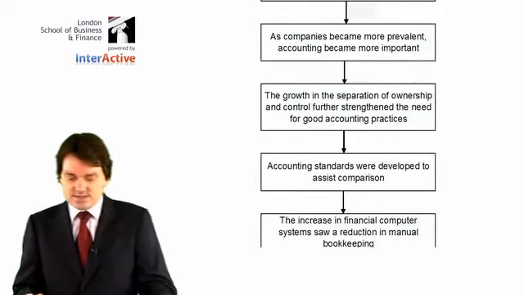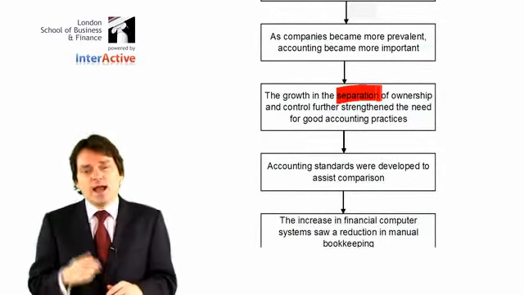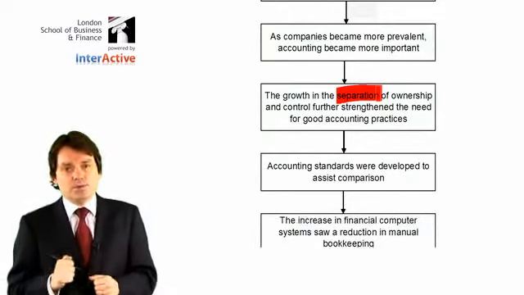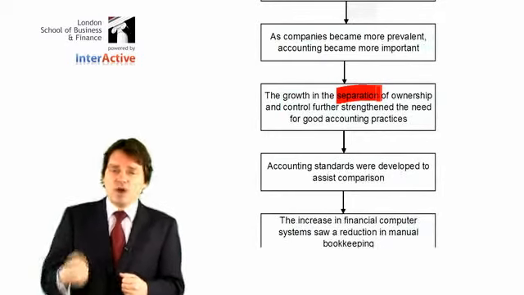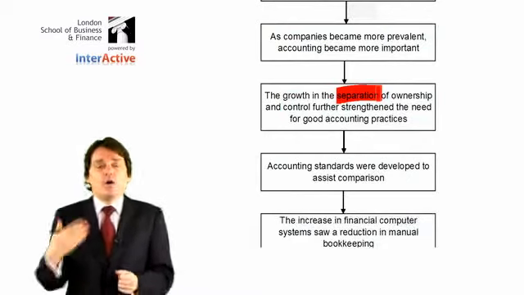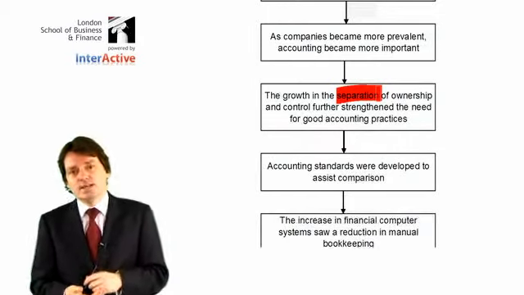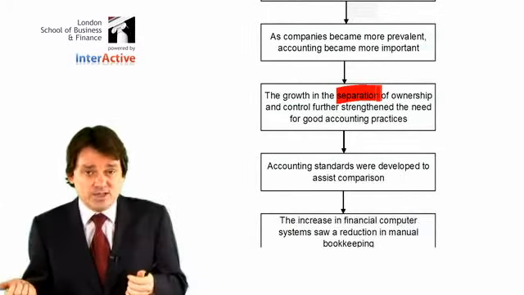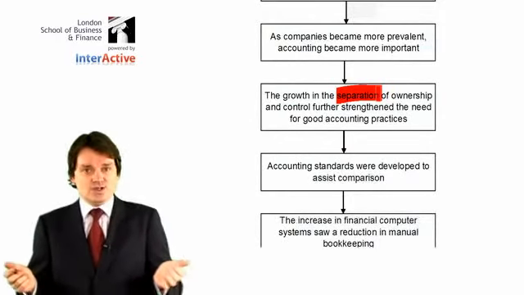You then had, getting on towards the 18th, 19th century, what's called the separation of ownership. The separation of ownership simply means the people who own the company, the shareholders, are not the same as the people who run the company, which is the directors. Now, I own shares in some companies, not many, but a few. I am an owner, but I don't run the business. In fact, to be honest with you, I've never met the people who run the business in any of the companies that I have shares in.